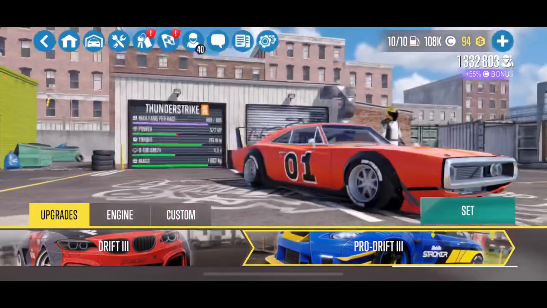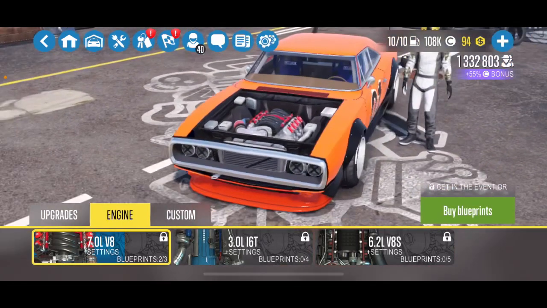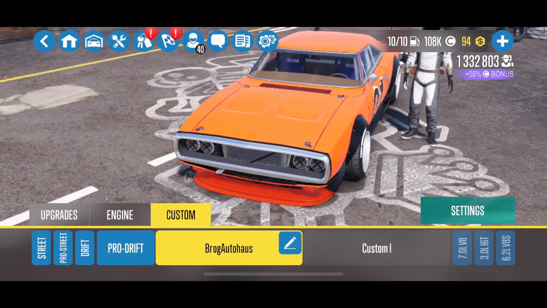Also, I know that the prices have been going up on everything in this game, as far as how much it's going to cost gold and money-wise to get things, which is pretty frustrating. I kind of thought that with the new update they were going to reduce some stuff, but they really didn't. So, upgrades, we have this thing up to Pro Drift 3.